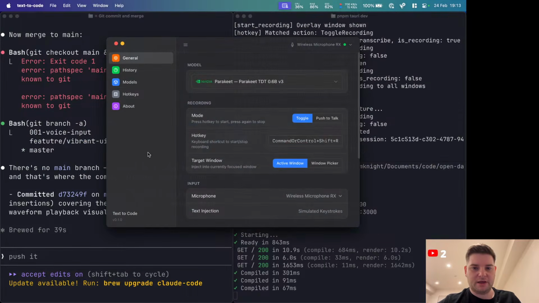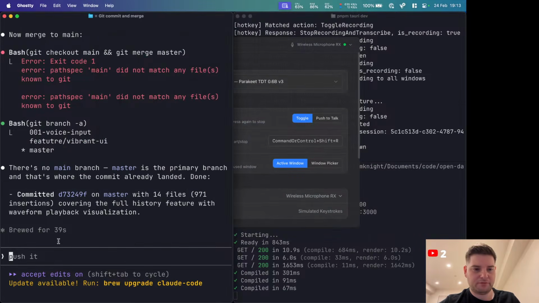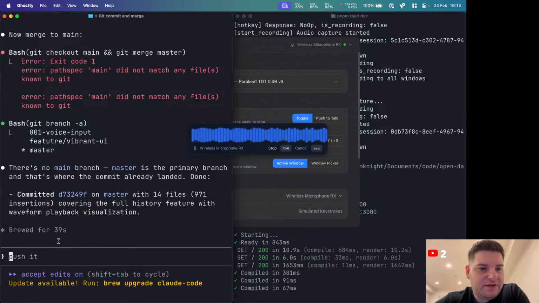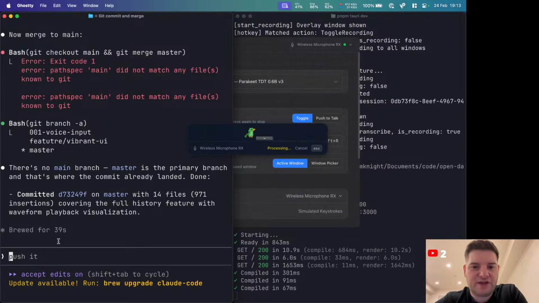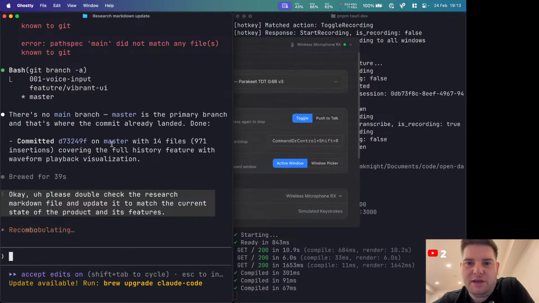Again, we still have the issue with the bar being incorrect. Okay, please double check the research markdown file and update it to match the current state of the product and its features. We'll just get it to update that, and then we can get it to read it again, and then we'll update the pill.